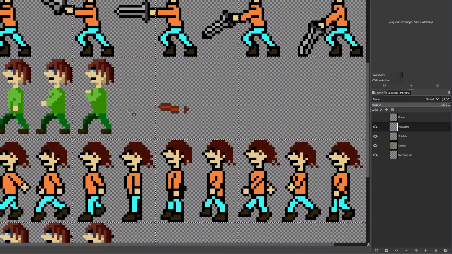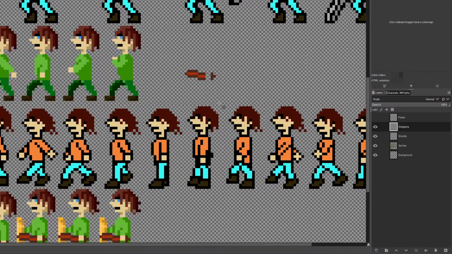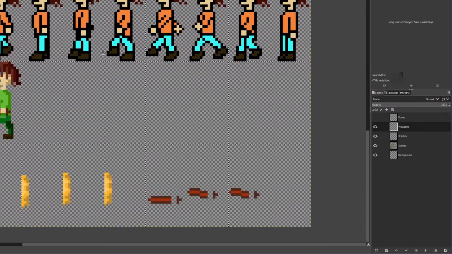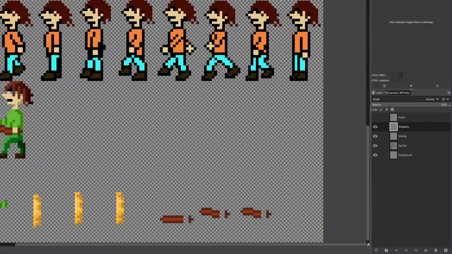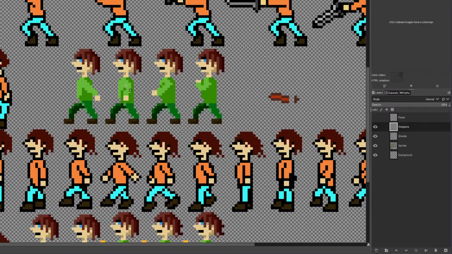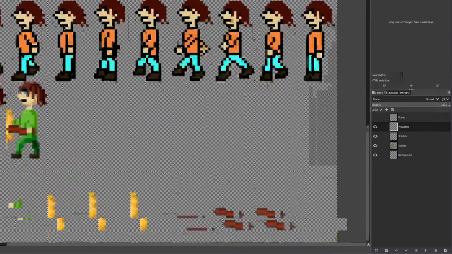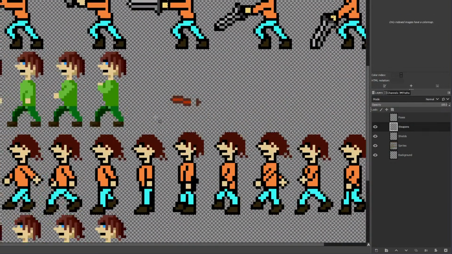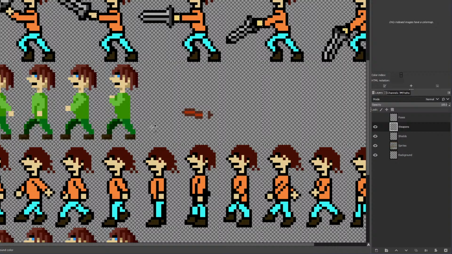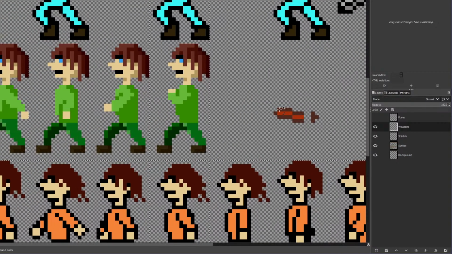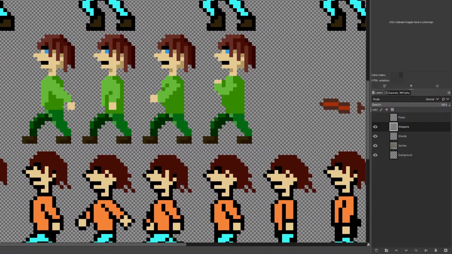There. So it's gonna be wider. And yeah. So I guess we can paint it here and then move it over.